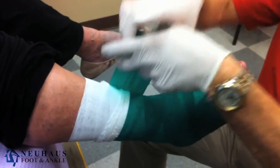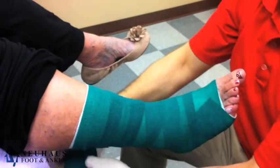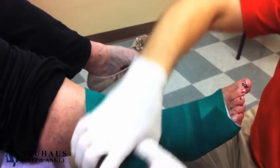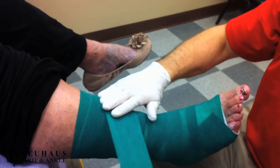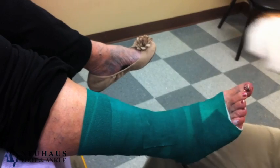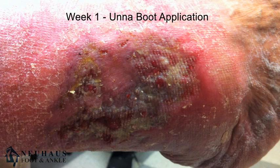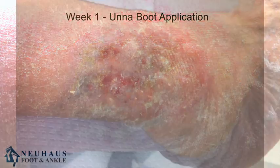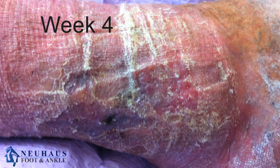We control the swelling and that allows the body to heal up the wound, and people do great with a problem like this. A wound of this size, which is about eight or ten centimeters, will take a few weeks to heal with several treatments like this. But we're able to get a wound like this to heal up without a lot of difficulty. I hope you can see from the pictures the progress we make between the before-treatment picture and the weekly pictures we've taken — treatment for a venous stasis ulceration with an Unaboot can be very, very successful.